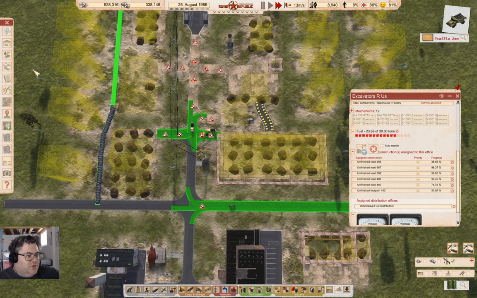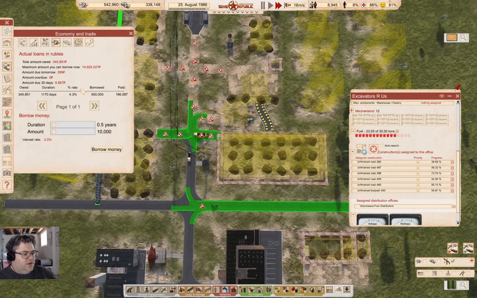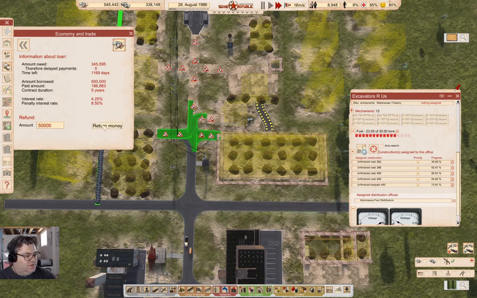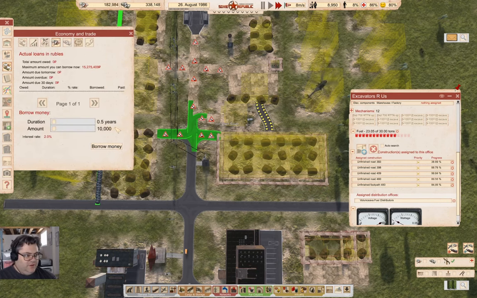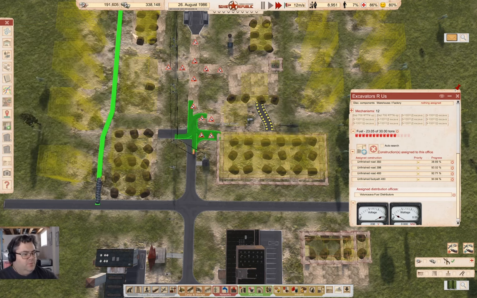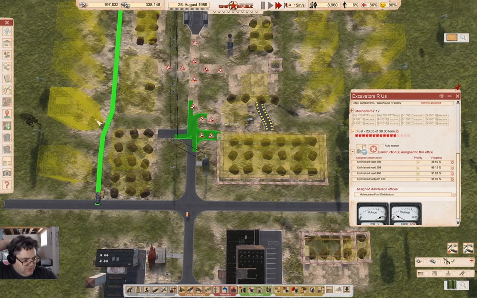Well, everyone, jumping back in here, we have a monumental occasion. We can now get rid of the loan. One more zero would have made that a little bit faster. See? Debt-free. That is a useful occurrence.